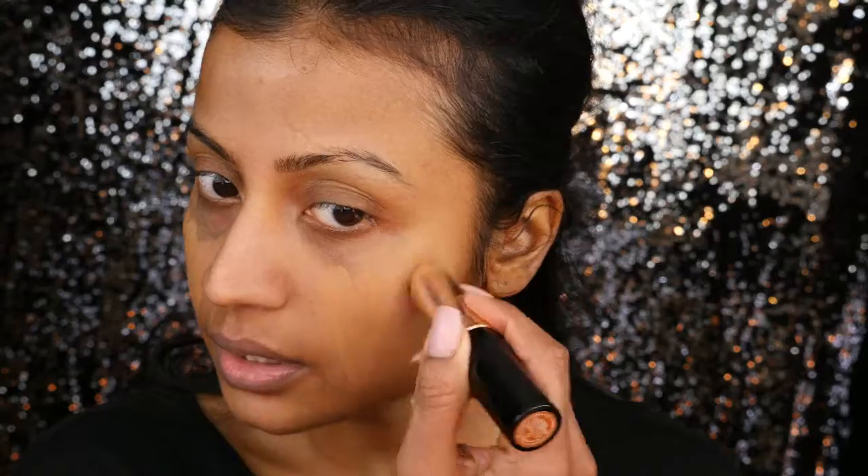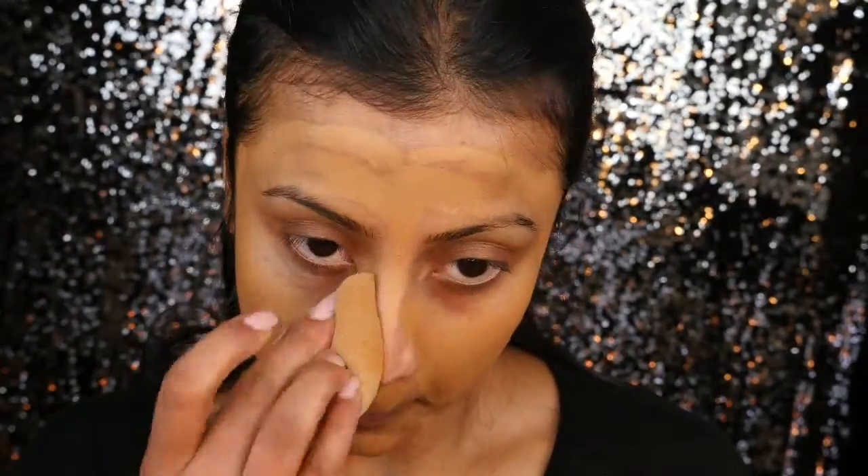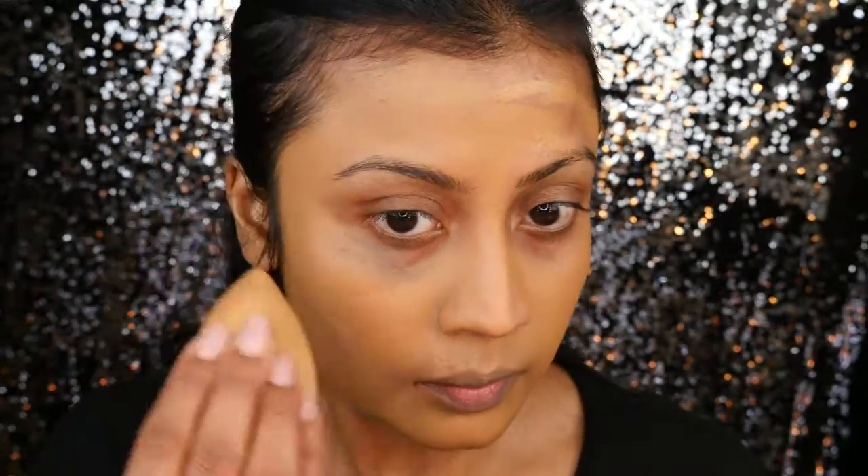Sometimes it is hard to find one shade that does the job, so you have to mix two different shades to get the perfect shade for your skin. You can see I am really layering this on for nice coverage, but if you want very light coverage you can use just a few strokes. I'll go ahead and blend this out with a Beauty Blender — you can use a brush as well. Sometimes when I'm in a rush I use a brush, but since I have a little more time today I'll use my Beauty Blender.